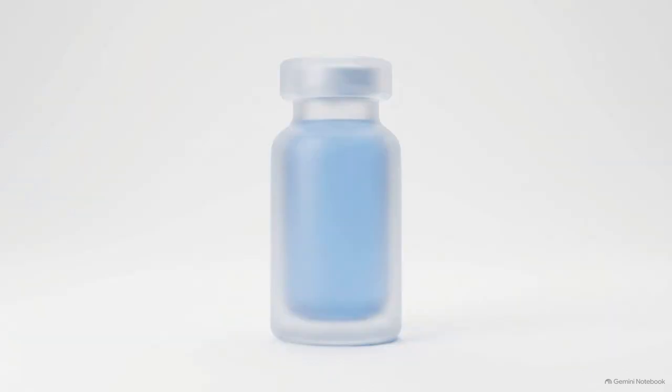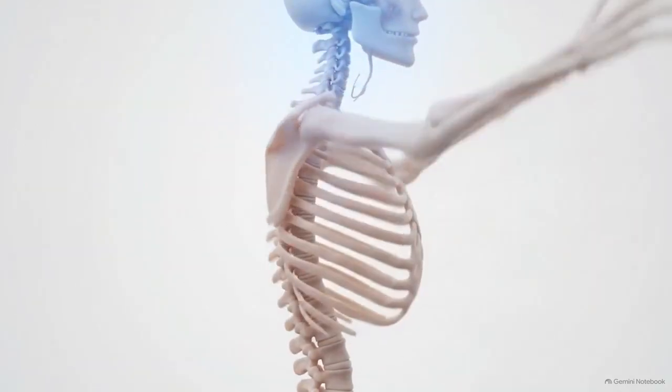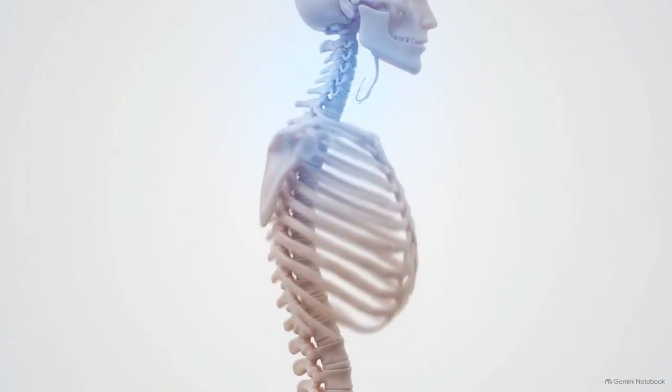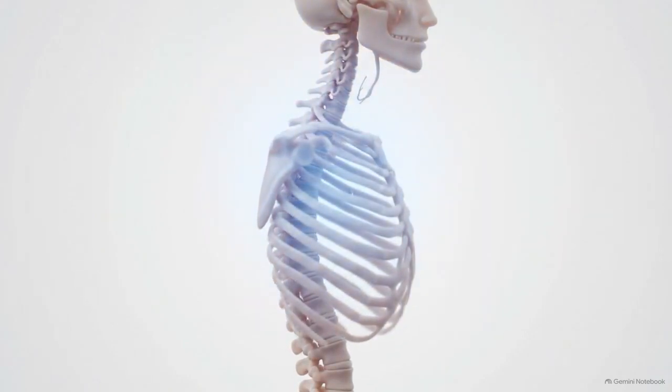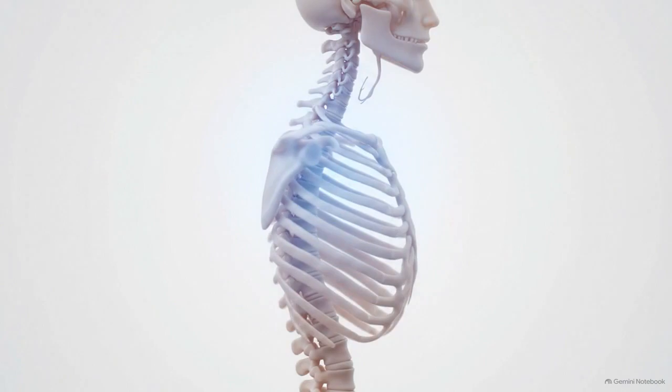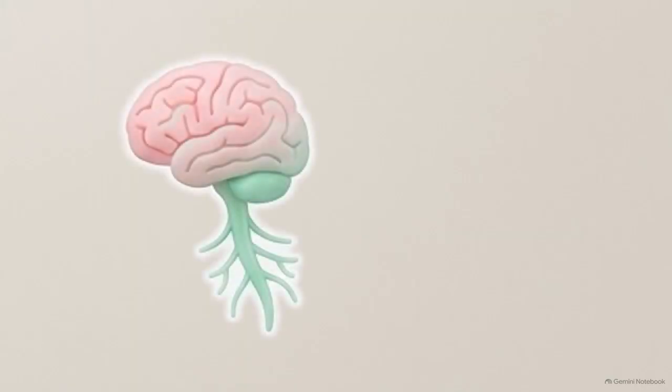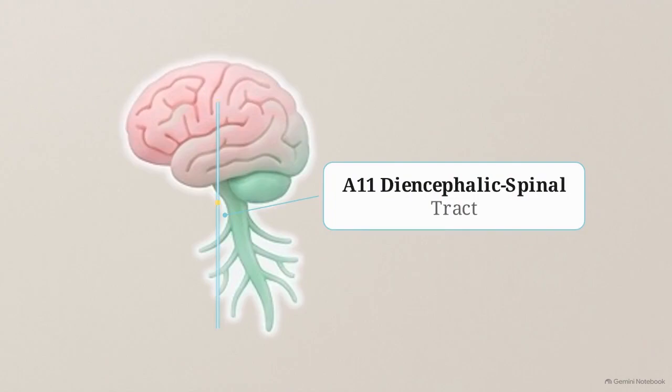The third pharmacological test shifts to dopaminergic pathways, specifically using pramipexole, a highly selective D2 and D3 dopamine receptor agonist. Pramipexole demonstrated distinct therapeutic success. It significantly dampened the patient's severe axial restlessness and the compulsive, forceful drives to jerk her trunk and spine. This targeted relief localizes her sensory motor gating dysfunction to a highly specific anatomical structure, the central A11 diencephalic spinal tract, a dopamine pathway that projects directly down into the spinal cord.